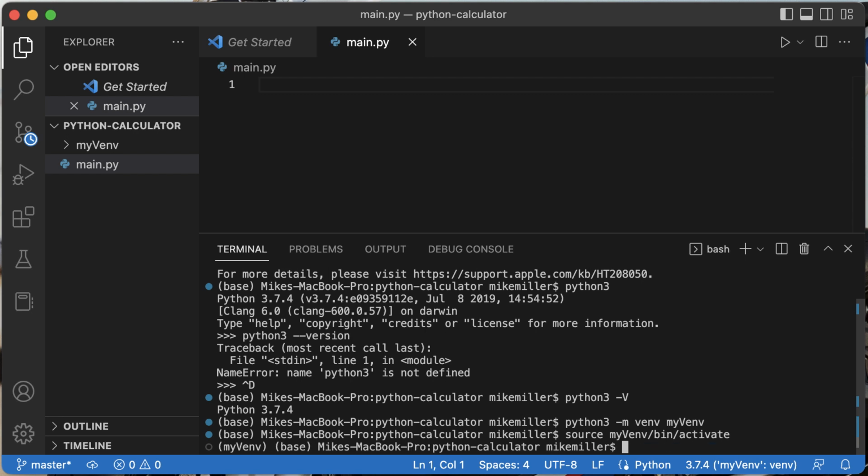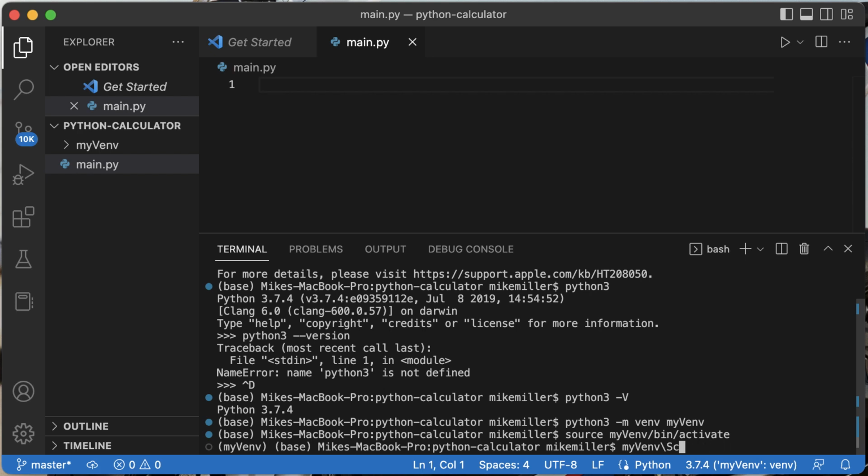And then if you're on a PC, you can use the same approach for creating the Python virtual environment, but to activate your virtual environment, you type the virtual environment name, and then /scripts/activate.bat, and then hit enter.